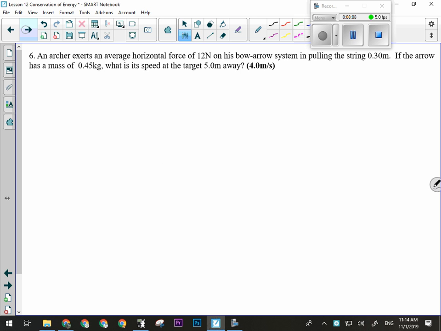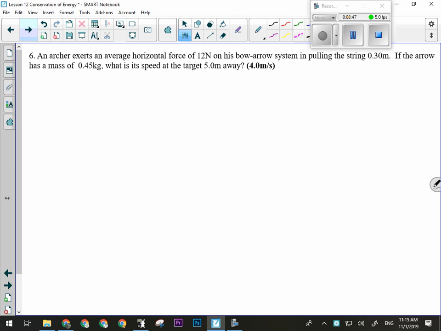Now people were asking about number 6. I threw number 6 in there for this reason. I wanted to remind you that the work energy theorem goes along with the law of conservation of energy. If I do work on a system, where does that energy go? Into the system. This is a bow and arrow system. If I draw back the bow using a force over a distance, what have I done? Work. When I release that bow, the work I've done will be transferred from the bow to the arrow. And it will become what kind of energy?